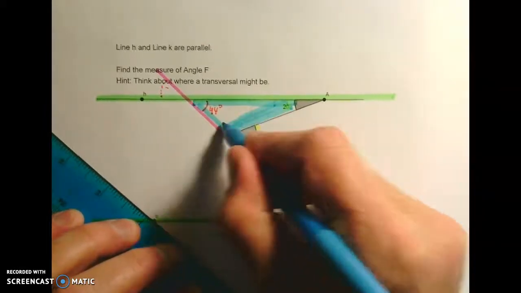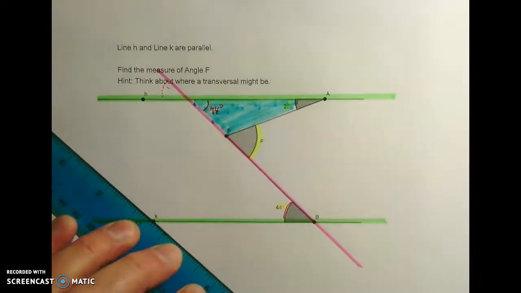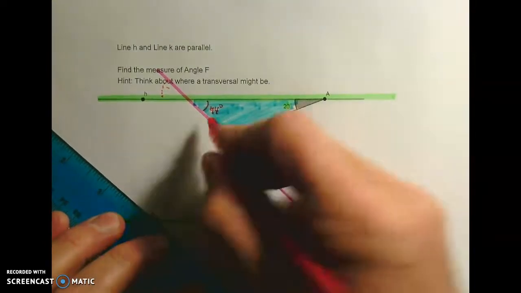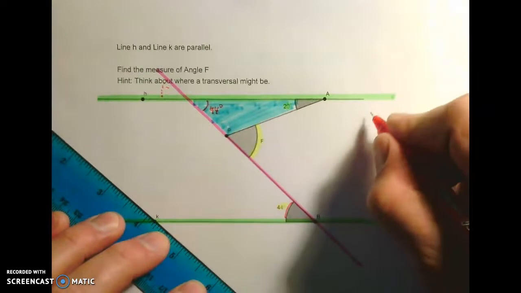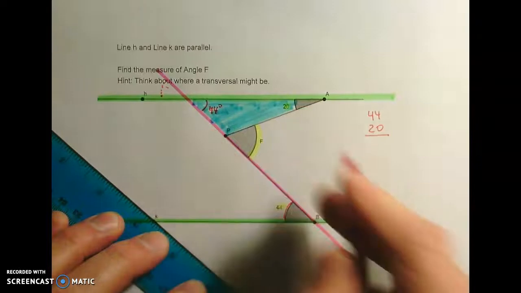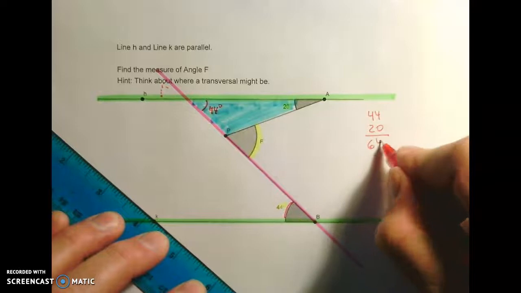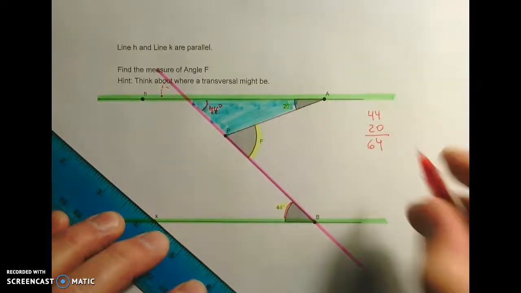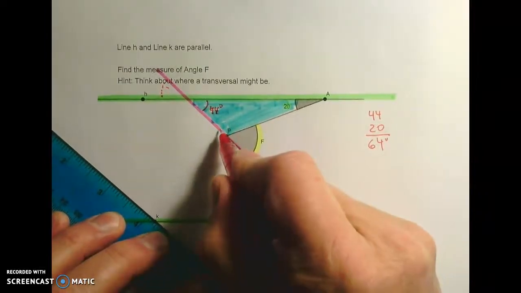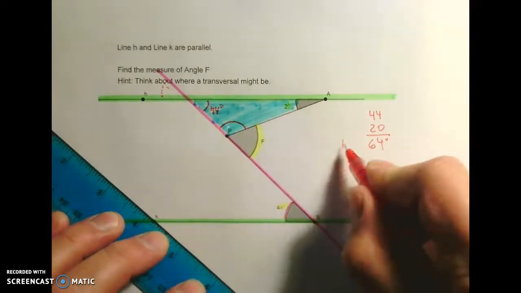Well, what do we know about triangles? When we worked on that yesterday, all triangles make up 180 degrees. So I've got three angles in here, and now, because of my transversal, I know two of these angles. And I know that they're going to add up to 180 degrees. So I'm going to take the two of them and add them. 44 and 20. Hopefully I don't make a mistake here. 64. Okay, so if this is 64 degrees, and I know that it all adds up to 180, I can find the third angle of that triangle by subtracting it from 180.